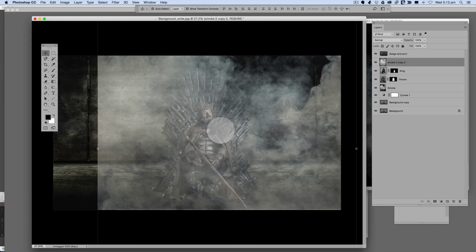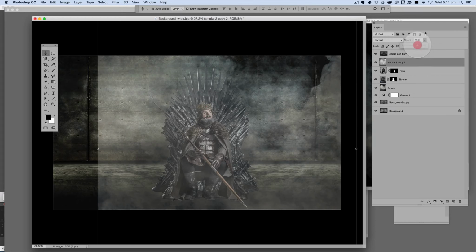All right. So the problem is it's a little bit too smoky now. So what I want to do is just reduce the amount of smoke on the king. So I'm going to knock back the opacity a little bit so it's not quite as smoky. So something about there, maybe.